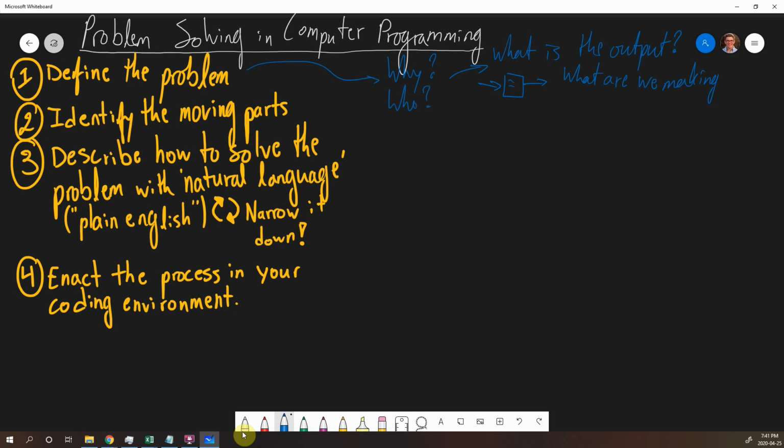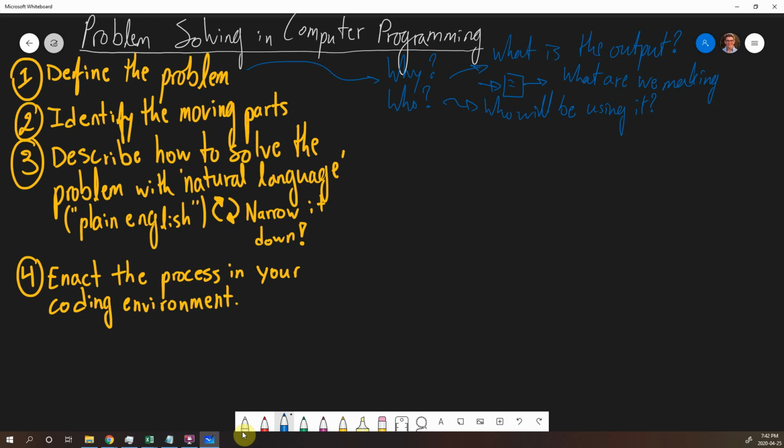So another one of the W5 is who? Who will be using it? If you're making something just for yourself, most of the time you can be pretty loosey-goosey with how you go about it in terms of your code's construction, in terms of how well you explain yourself in code comments, which are oftentimes included in the code to tell somebody exactly how it's working. Oftentimes, if you're making it for yourself, you know exactly how it works and you know how it goes wrong. And so you don't really need to worry about error handling because you won't be putting any bad inputs in because you know how it goes wrong.